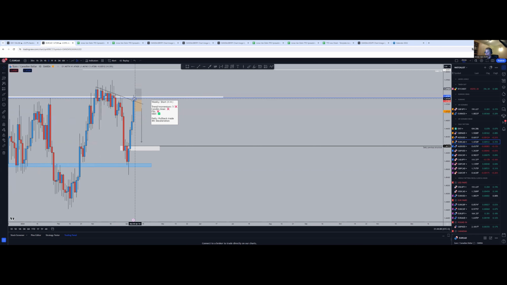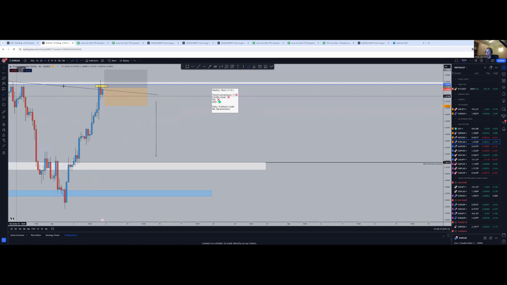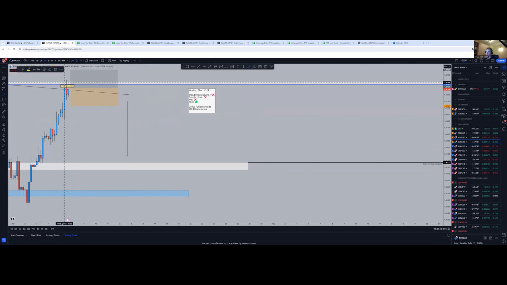The daily was clear. We want to see a pullback trade, and on the 4 hour, what I'm waiting for is a potential deceleration. We have already the first candle, second candle, third candle isn't touching the decel box, but if we after that have the third candle, then I can set my limit, and the fourth candle will be triggered then, and we can go to the downside, or we can trade a pattern, which can be a first leg, second leg, third leg, fourth leg, bearish W to go to the downside.